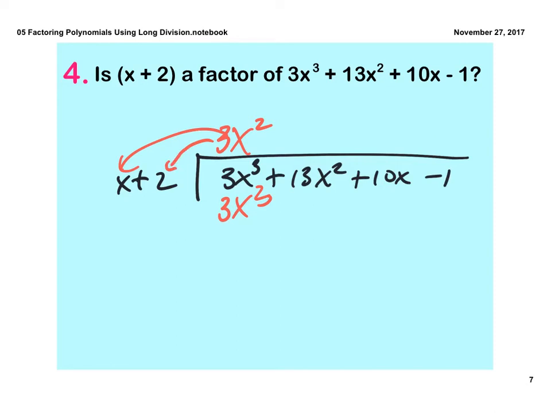That also gives me 3x squared times 2, which is 6x squared. Draw the line, do opposite, opposite. I'm going to use a different color just to make it stand out. Those will cancel. And I have 7x squared, and since this is a binomial, I need to bring down another term, plus 10x.